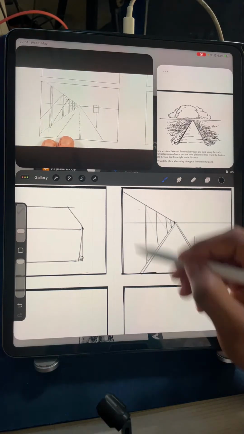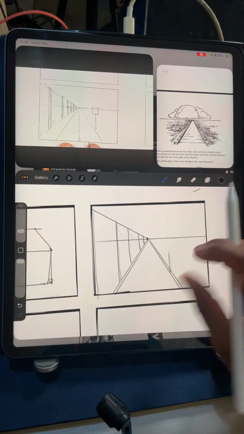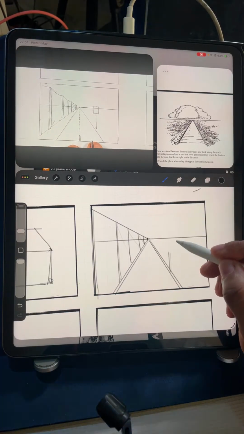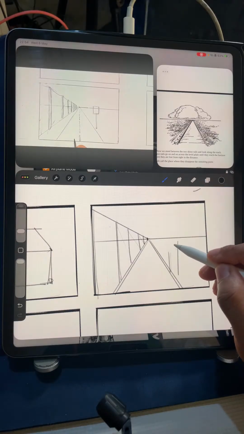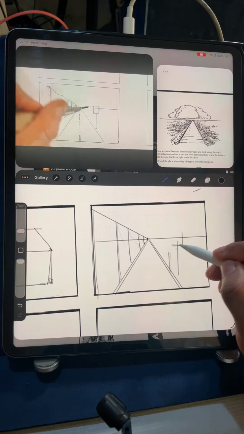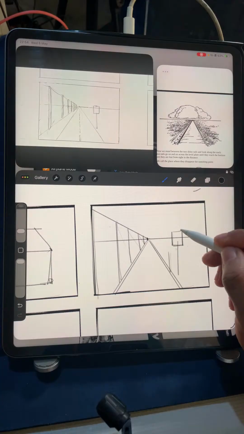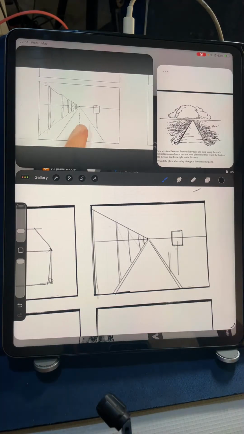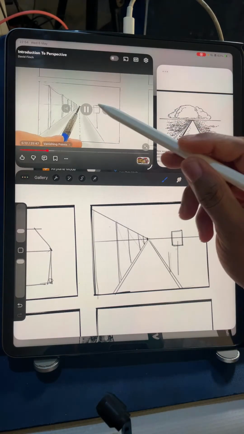We'll cover measuring more in detail later on. But for now, all I really want to do is show a very, very simple example of elements in a picture receding to a perspective point, the distance. And for a picture like this, it's very easy to see where my horizon is and where my perspective point is.